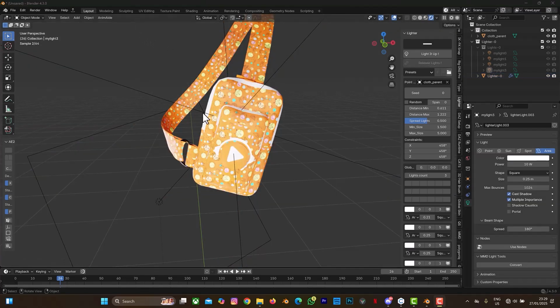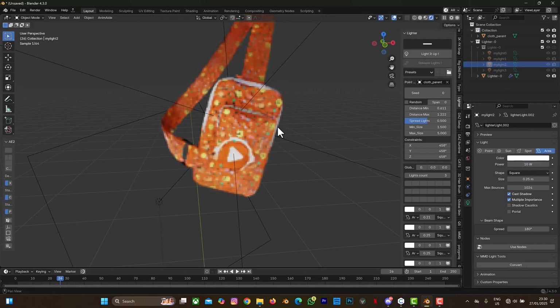As you can see right now, our light is too bright. So for me to adjust this, what I'll do is to just select this light here. I can start from the first one. I'll probably reduce it to like 10, because I feel like 30 is too much. You can see it's adjusting. So I'll select this and change it to like 10. Yes, and let me select my light and change it to 10. You can see, so I think this is better, and you can see the actual color of the bag.